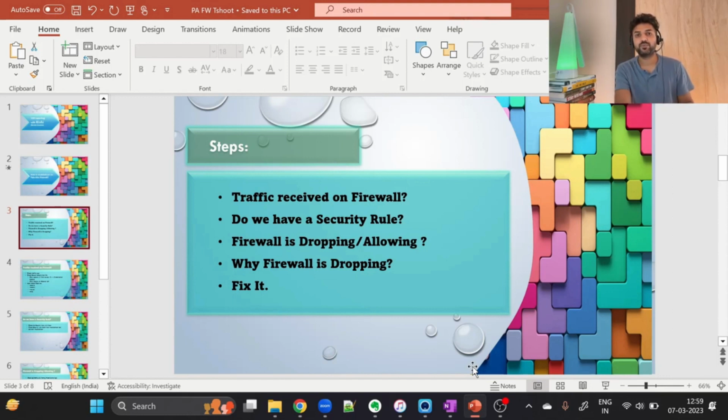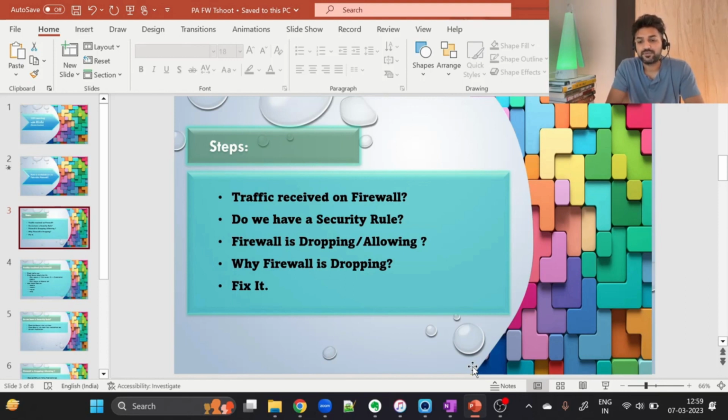So first, we need to know how to validate that the traffic is hitting our firewall. The second one: do we have a security rule? In terms of firewalls, we need to validate it. We can go to the security rules and set filters to validate that rule. It's a manual task, but we also have another way, I'll tell you.